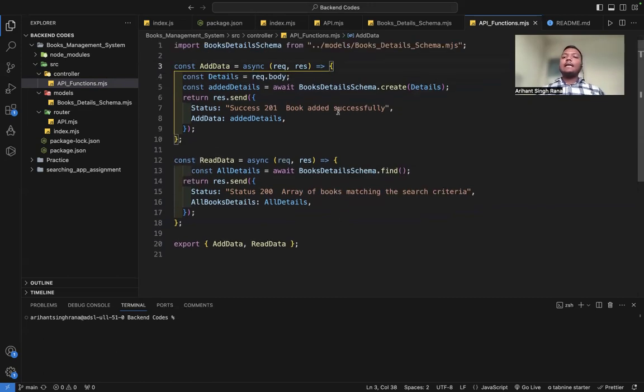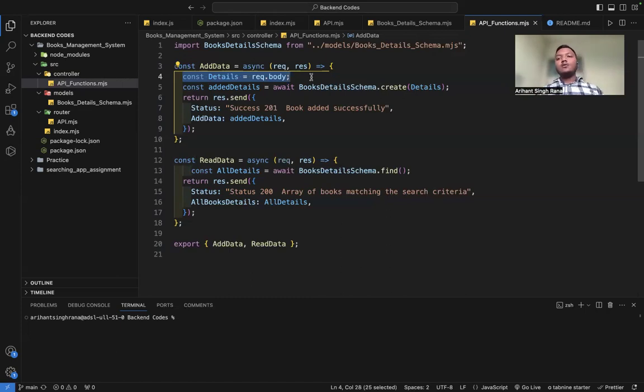So how am I creating its callback function? As we all know, the callback function is always an asynchronous process, so this whole function would become asynchronous. It would take two things. One is request, which is the request URL that would be sent by the user. And the other variable is the response, which would be used for sending the response to the client from the server side. First we are getting our data from the body of our request.